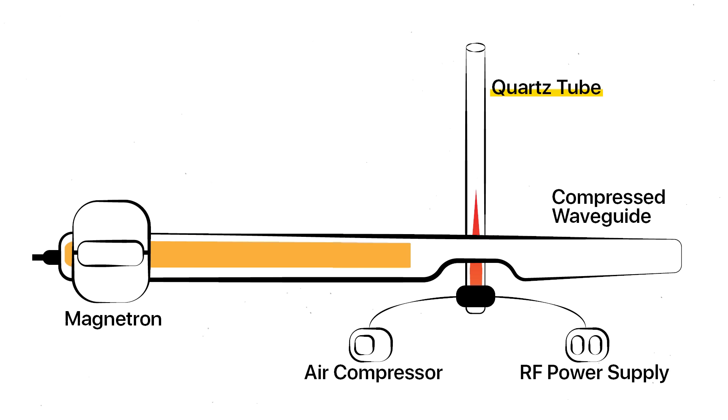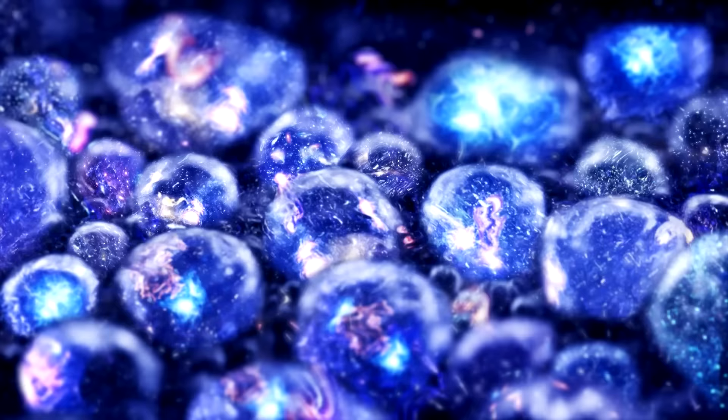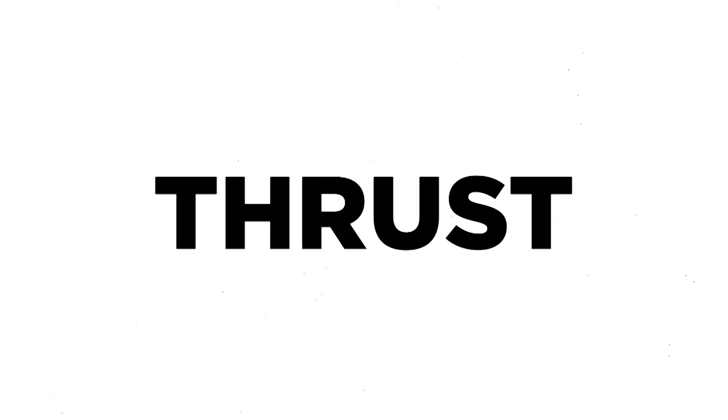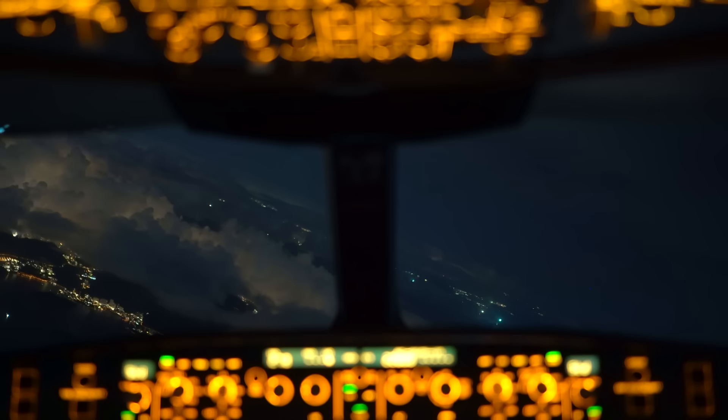Here comes the clever bit. The tube containing this plasma intersects with a waveguide – a pipe, essentially – carrying magnetron-generated microwaves. That pipe ingeniously gets narrower as it approaches the quartz tube, so the microwaves meet the low-temperature plasma at the narrowest point, at their greatest intensity. When that happens, the focused microwaves cause charged particles in the plasma to oscillate wildly, releasing energy and a quite dazzling 1,000 degrees Celsius of heat. This in turn creates – ta-da! – that all-important thrust.